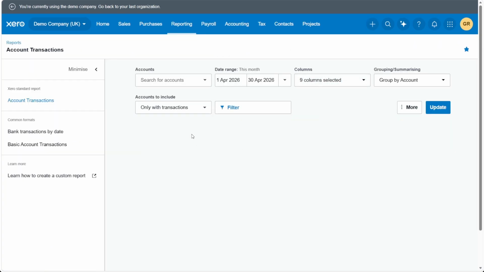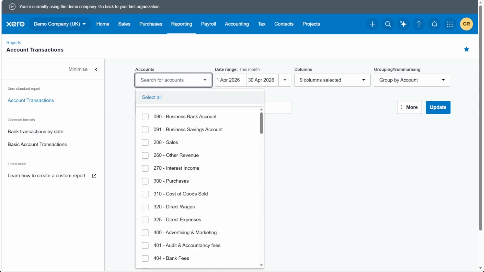Now, once you are on the account transaction section, in here you can see your sales. So in order for you to see your sales, head over to the account section, click on the drop down. And what I usually do is set an account that has sales on it. So it will be 200 for me. Make sure to check 200. This means sales. Now, this will also depend on your accounts or your chart of accounts. If you have a specific account that you put where sales in, then you should just simply add that.